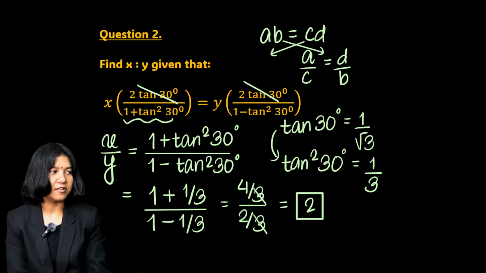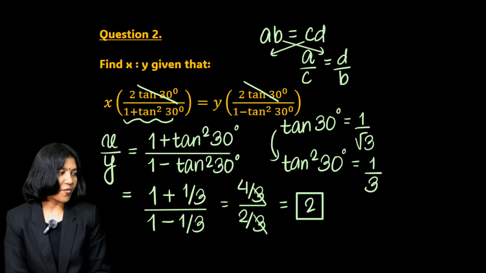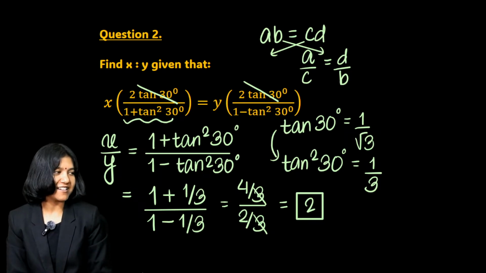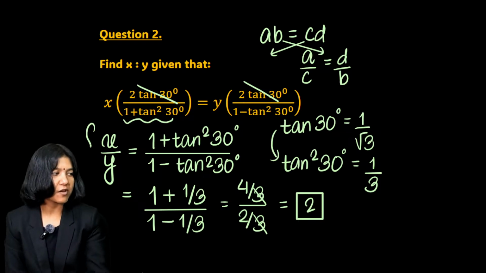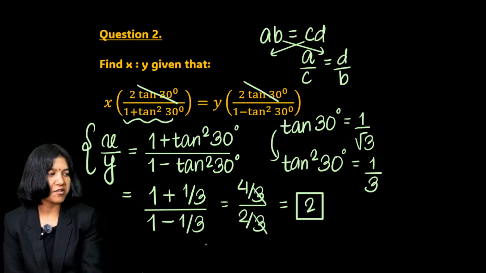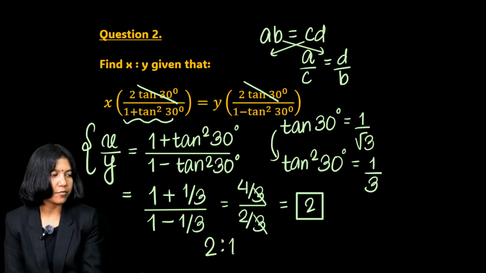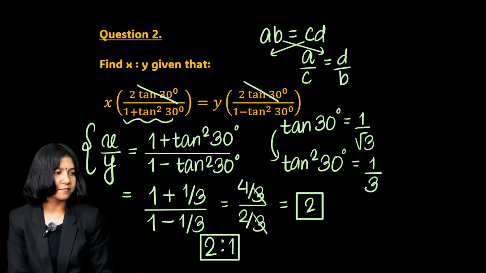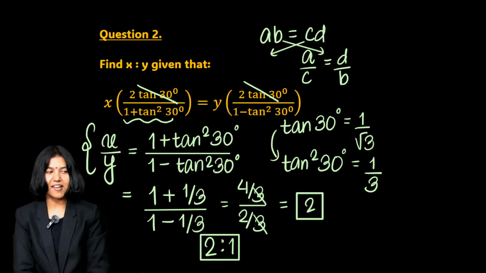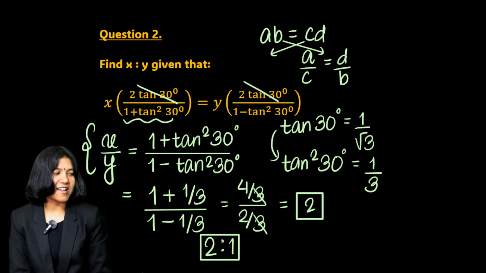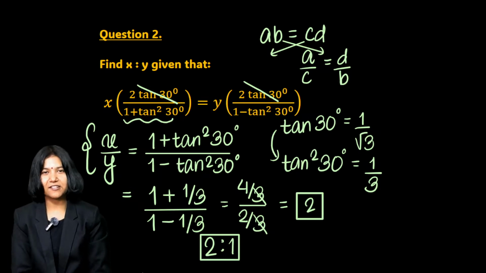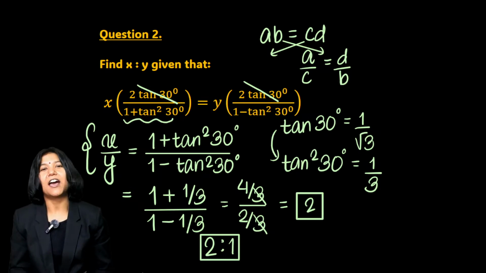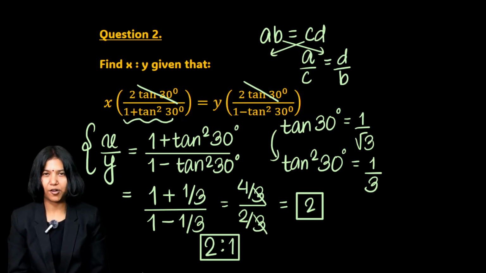Isn't that simple? It does look complex. Yes, Alan, you're right. It has to be 2:1 because I got the answer 2, but because we are finding the ratio, it has to be written as 2:1. Perfect. Easy, yeah? So this is how I solved this question. Obviously, you can have a different approach, but I figured out this could be the easiest or the shortest one.